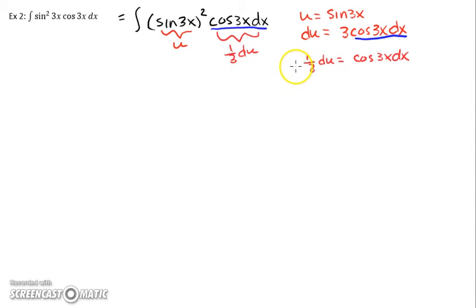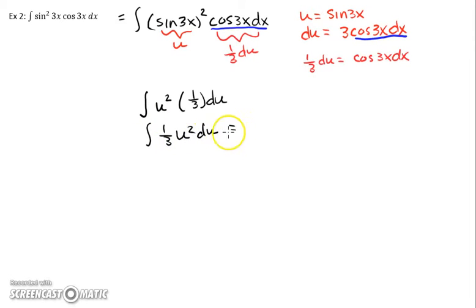So we can be careful there when we check our du's. Sometimes we're going to have a constant that's not going to work out, so we're just going to divide it to the other side. That doesn't work if you have an extra variable, but the 1/3 is going to be okay, because when we rewrite this, we can say u squared, and then cosine 3x dx we said is going to be 1/3 du, which we can rewrite as 1/3 u squared du, and since that 1/3 is a constant, we can pull that 1/3 out front.